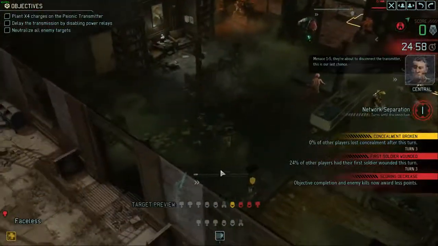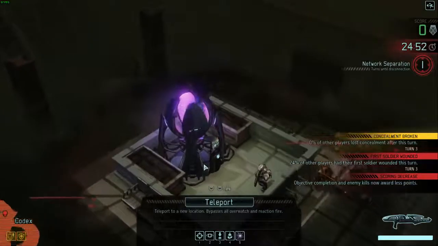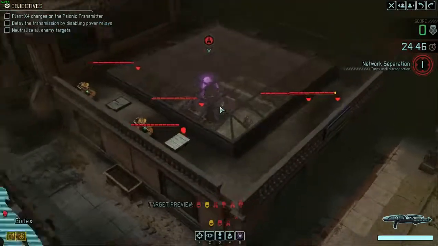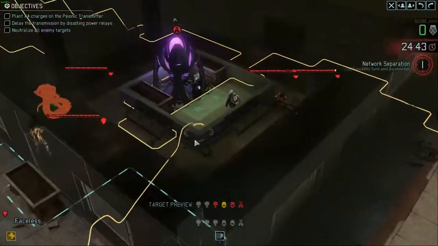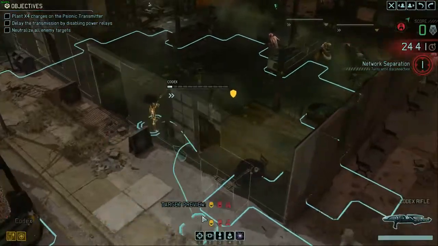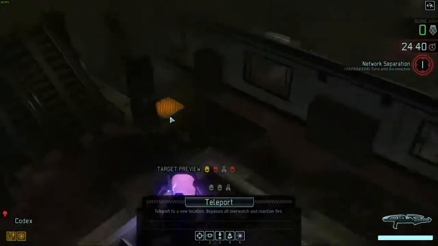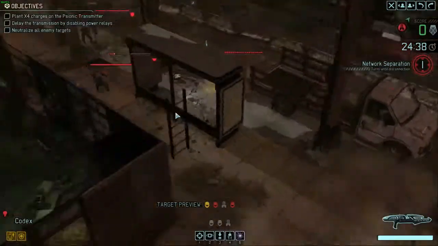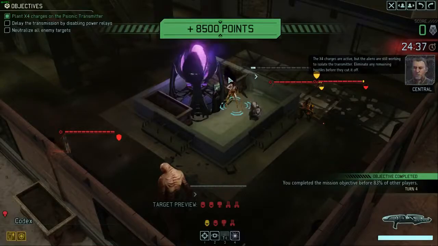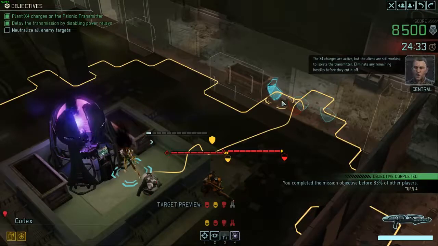Menace 1-5, they're about to disconnect the transmitter. This is our last chance. Wait, I thought you see. Okay, Faceless. Faceless. Where can you run? That's the question. The S4 charges are active, but the aliens are still working to isolate the transmitter. Eliminate any remaining hostiles before they cut it off.